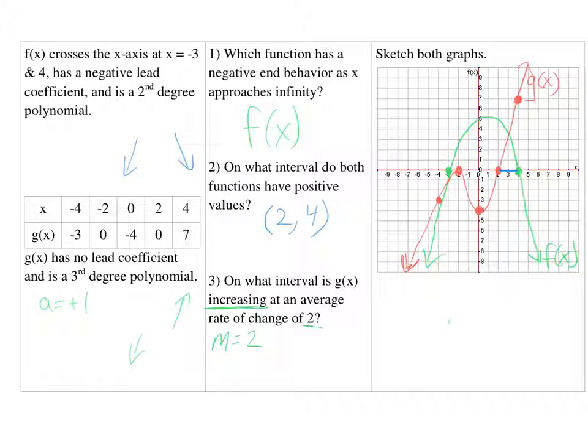That's all it's asking. Now, which function? G. So look carefully at G. That's the red one. Now, I could use the table or I could use the graph. I want to look at what interval, between which dots, it is growing at a slope of 2. So let's look at it one by one. Right here, from this dot to this dot, do I have a slope of 2? From here to here, I do not have a slope of 2. I have a rise of 3 over 2. That equals 1.5. That is not 2. So that's not the interval.